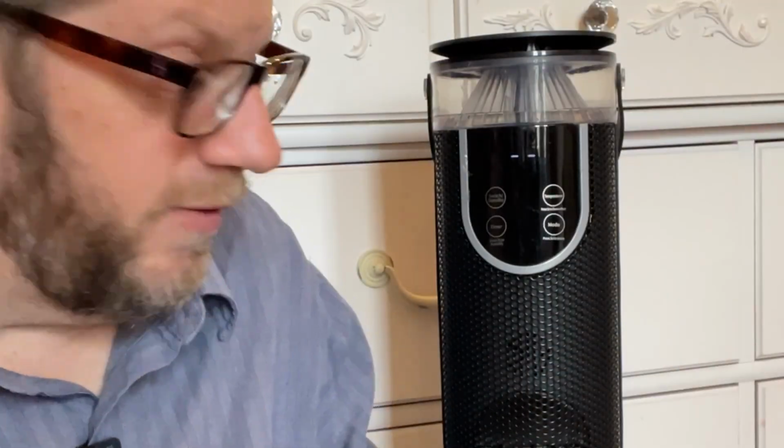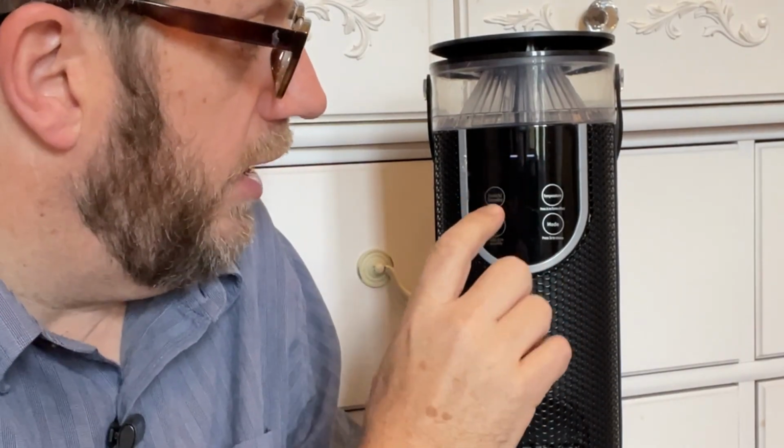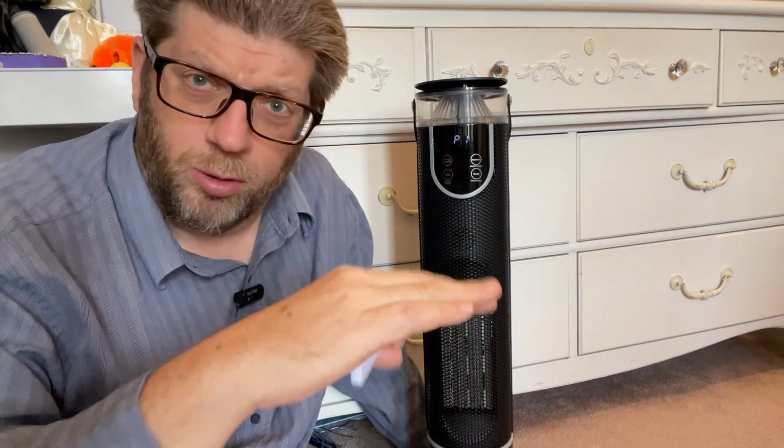Okay, let's go over some basic functions here. Right now it's turned off. It's in standby mode. It has 2 little lights right here just showing it's plugged in but not actually turned on. So I'm going to go ahead and press the switch/standby button once. There we go. It goes to P1. P1 is like a low level of heat.